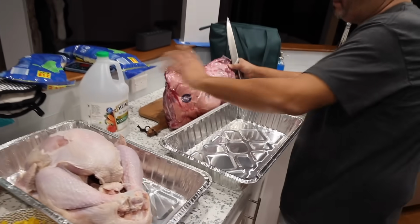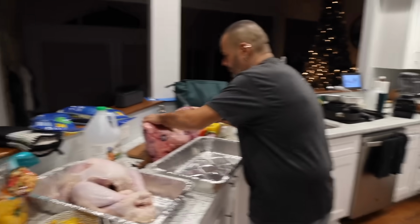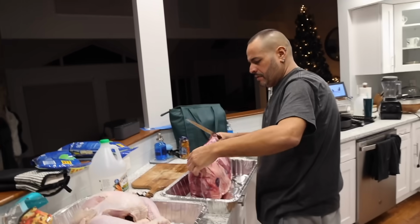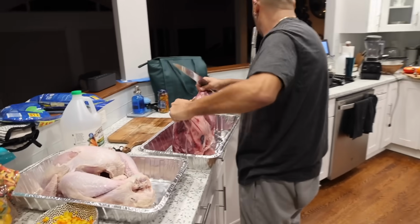These two big ones, we're only using one. So we're going to cook one ham, not two. The other one is going to be saved for Christmas. Okay. So one for Christmas, one for Thanksgiving.